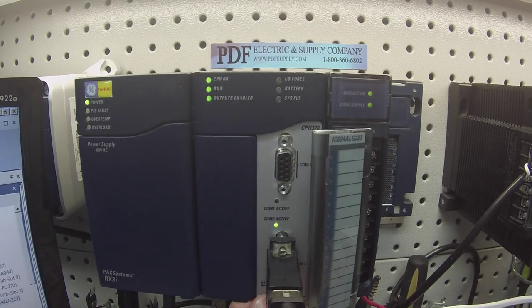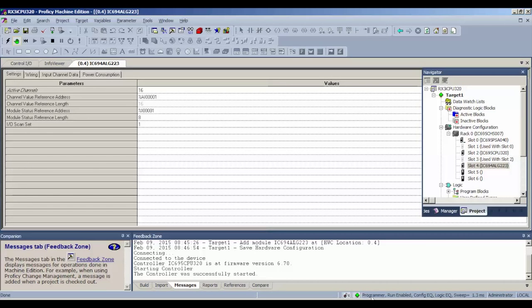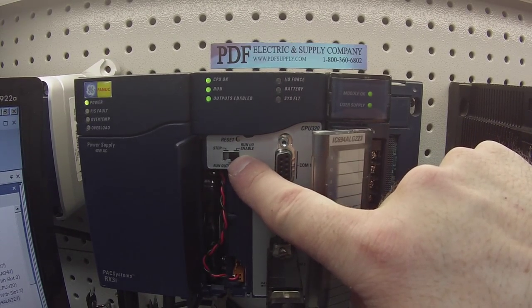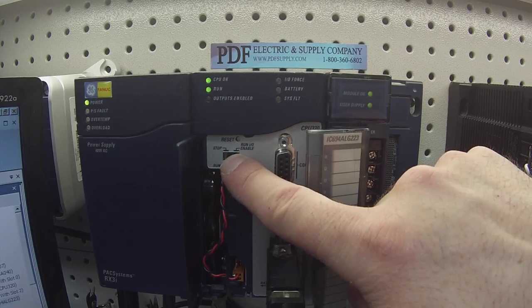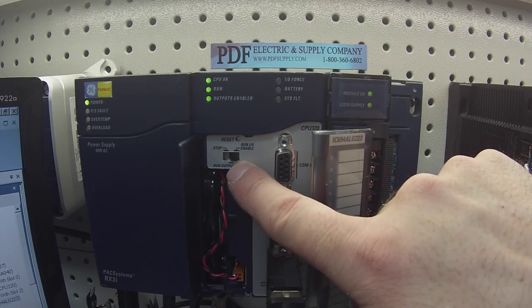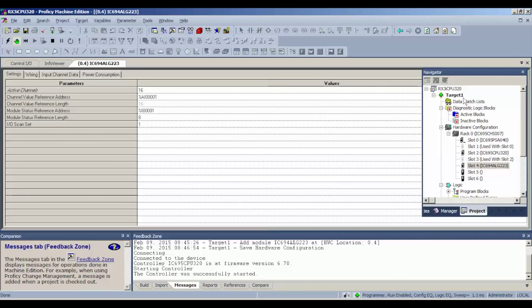If for some reason you don't get that light on, or if you look on the software and you're in programmer run enabled, if this is not run enabled as it should be, there'll be some information in the feedback zone that'll tell you why. Keep in mind that this switch can also stop you from getting fully into run mode with the outputs enabled, and I'll just demonstrate that quickly. Okay, so just make sure that this selector switch is all the way to the right side.